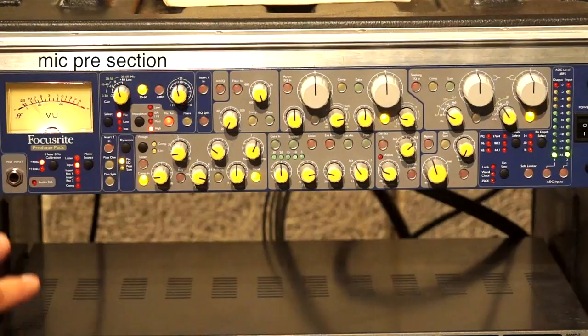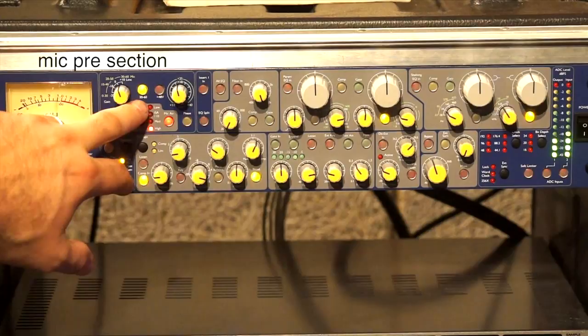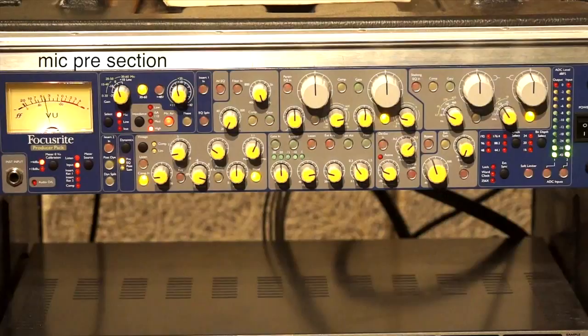This is a very flexible piece of equipment because it also lets me switch between 4 different types of impedances. And each one of those is pretty subtle, but I'm on the highest impedance right now, which gives me the sharpest, brightest, loudest sound, which I think I kind of need with this particular microphone. But I could play around with it if I want to. I could step through these impedances. Right now I'm using the low impedance. That should have changed the sound the most dramatically.